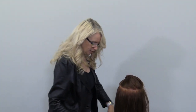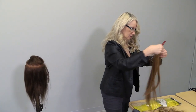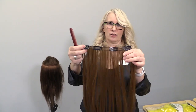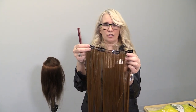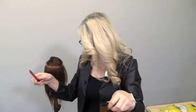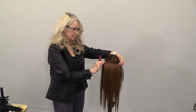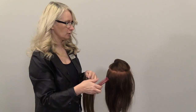So I'm going to grab one of my clip-ons from over here. Okay, and you see the nice craftsmanship that the students have done. The students have done a great job at putting these clips onto this weft. So we use a weft of hair to create a clip-on. To put our clips in, we would measure to make sure it's going to fit into that area. And we would decide the different colors. Maybe I've stacked more than one color together.